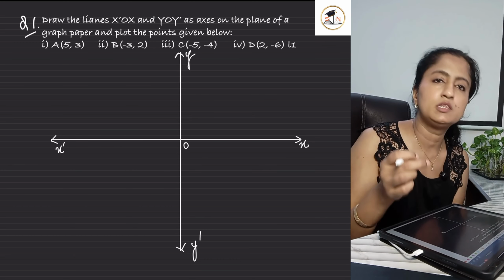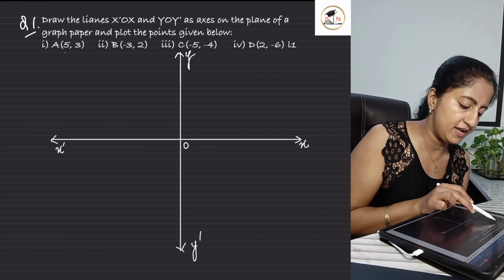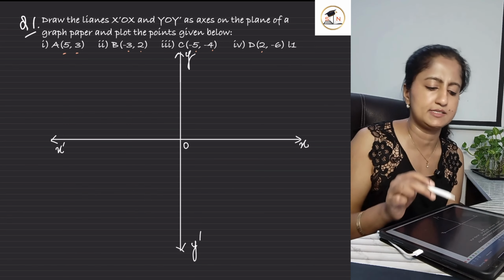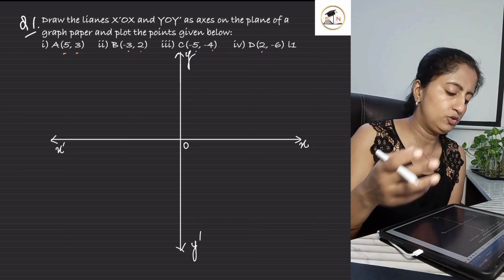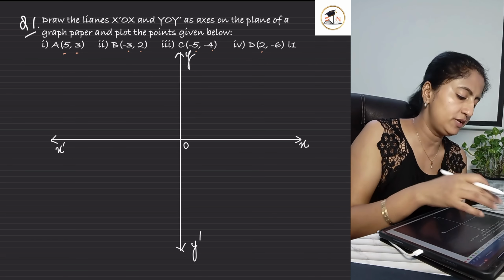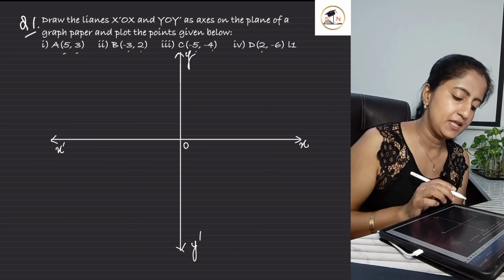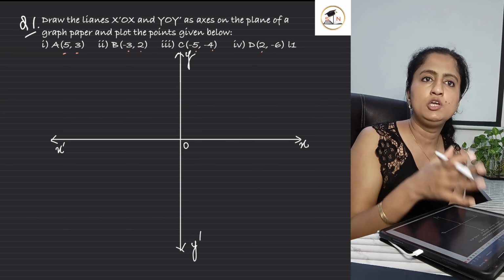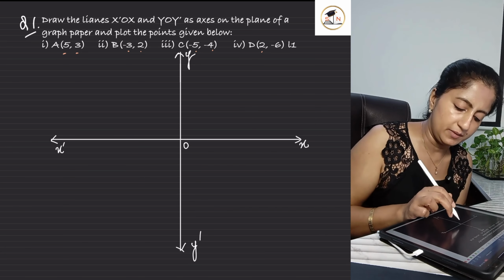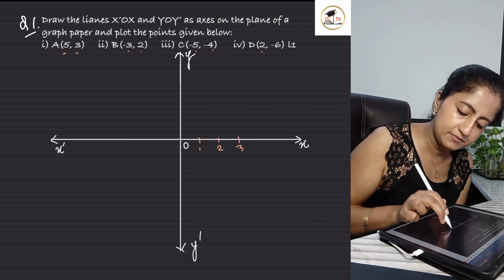Now we need to plot the points. Look at the points that are given over here in the question. It's (5, 3), (-3, 2), (-5, -4), and (2, -6). So that actually means we need to extend the axes starting from 0, a few positives and a few negatives, not going up to major detail. So let's quickly mark them. And if you do this on the graph paper, you can easily mark them being equidistant. Okay, that is very important actually. So it is 1. I'm roughly taking them to be equidistant.